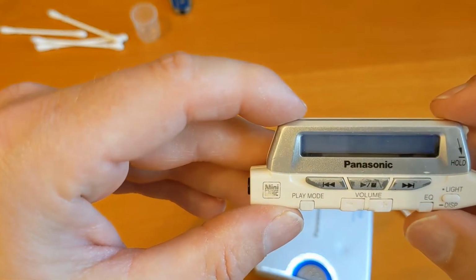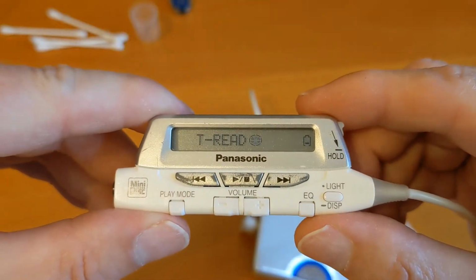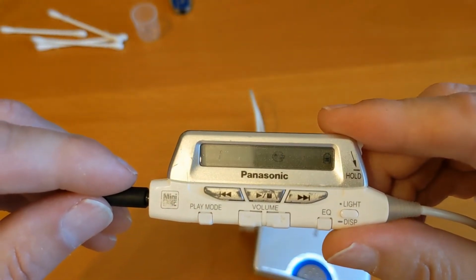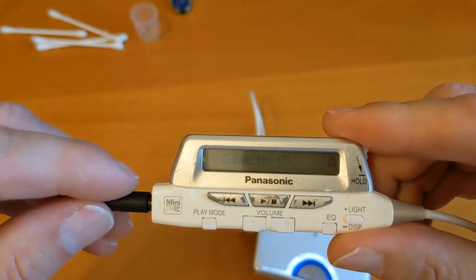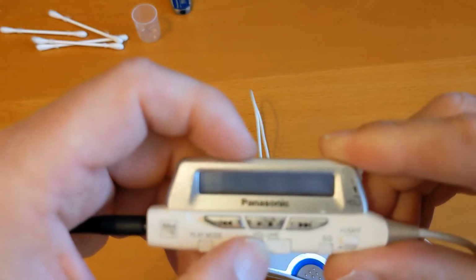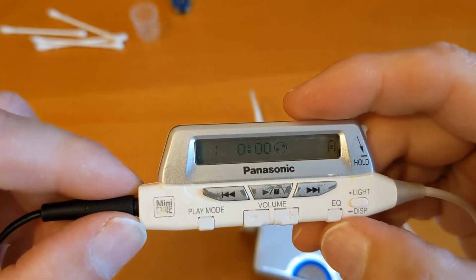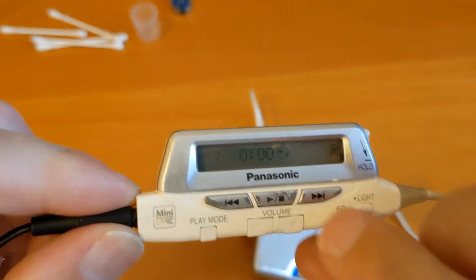So it says play, even though that battery is fully charged. Oh sorry, there we go. It only shows one bar. So let's plug my headphones in. Now I can hear it bleeping. Oh, it's found the track titles. But there's no sound. So I wonder if we can... Oh, and it's stuck. So it's having trouble reading the track. It can read the track titles, but it can't play.